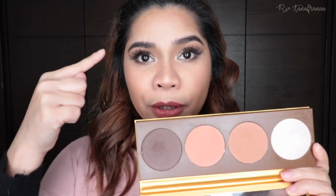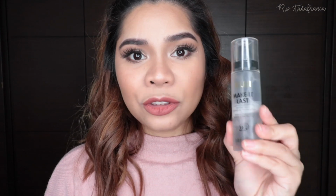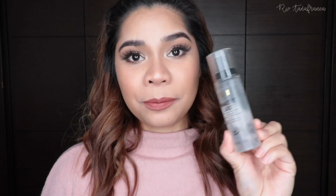This is the one that I use for my brows today. So, it's very doable. Now, you will need concealer for your under eye, of course, to highlight everything. And I didn't use any foundation, just this one. And set it with no coverage powder like this. And then, of course, mascara and lipstick. Ayan, ganyan. And then, because I am oily, I had to use some setting spray kasi I put a lot of powder. So, just to melt everything in my face, I use setting spray.